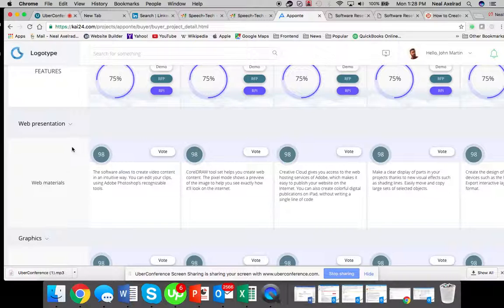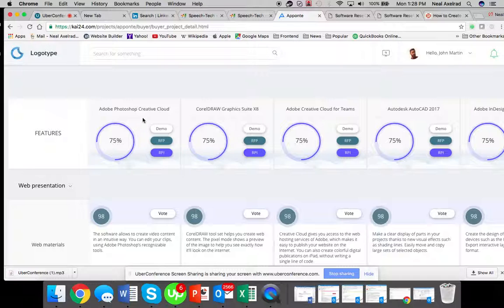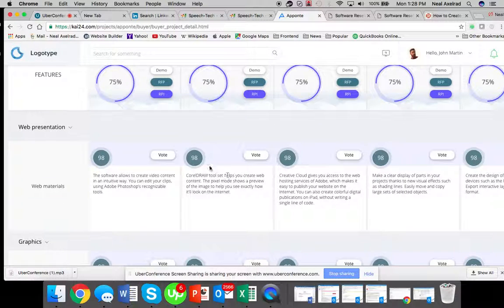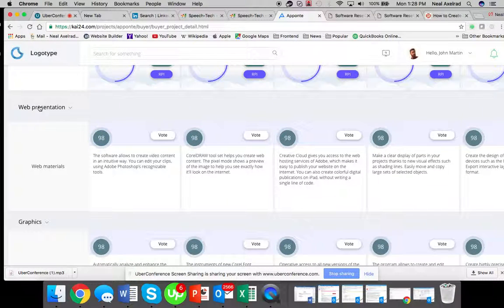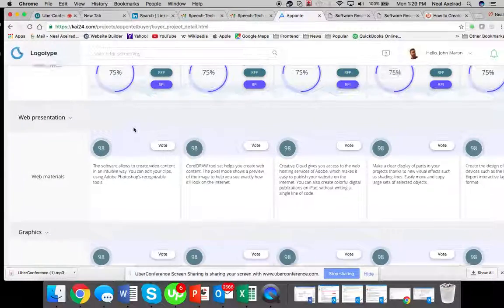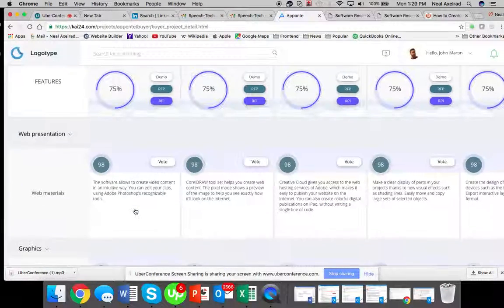All right. What I'm saying is that everything is subgrouped, right? So it's Coral Drawer, and then the namings here. Forget about what the names are, this could be anything. We'll call it web presentation and leave it there. On the web presentation, there might be 5 subcategories, and under web materials there might be 5 subcategories, to break it out as granularly as we need. We haven't determined how granularly we need to go. But they'll all be collapsible, and then they'll all aggregate up, and this will be the aggregate of the aggregate, right?